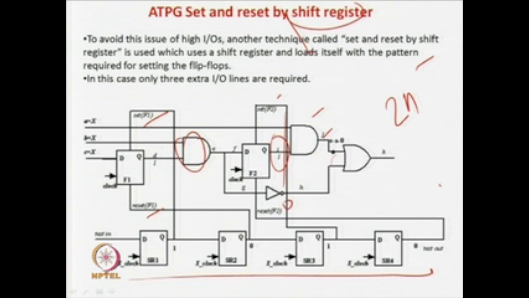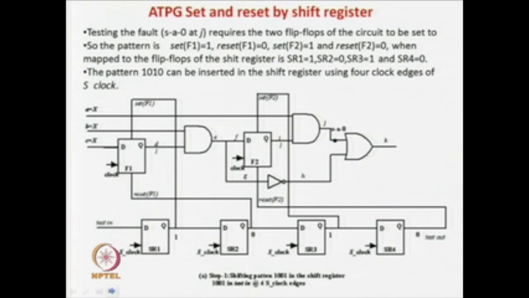So just apply the D algorithm, get the test patterns, control the virtual primary inputs by the set and reset lines, apply the test pattern, and you are done. It is very simple. But in the time frame expansion method you require a D sequence number of patterns, which is less than 2n, but it is very complex in nature. You may land up in a big problem where in the last time frame before success you get an inconsistency and again you have to redo. That offline complexity is so high that people are slowly forgetting the time frame expansion method and going for this set reset line approach.